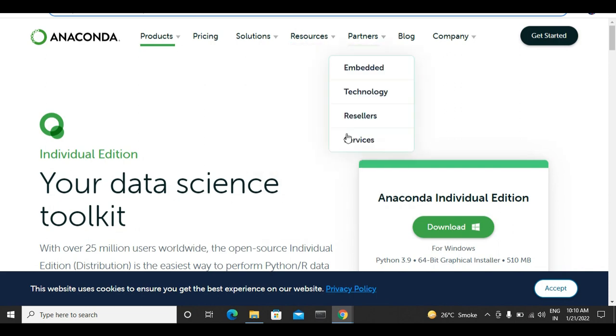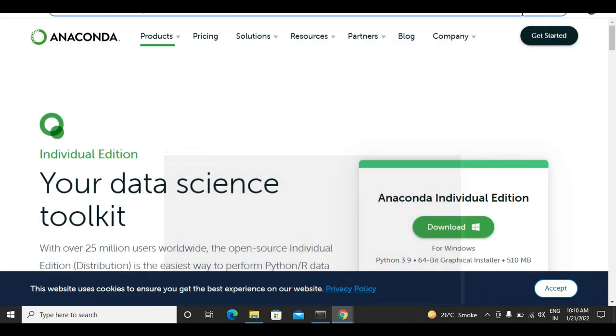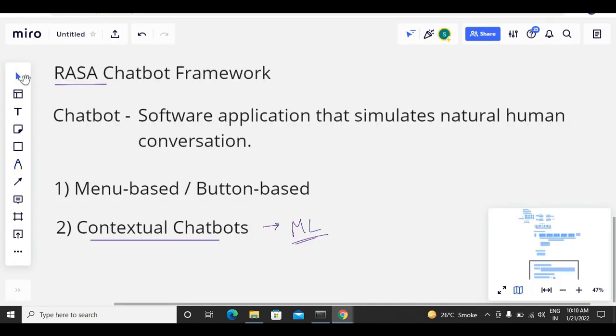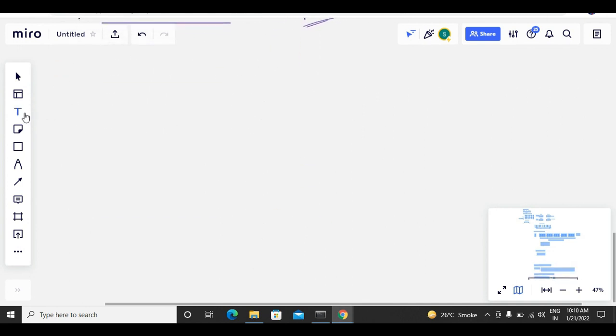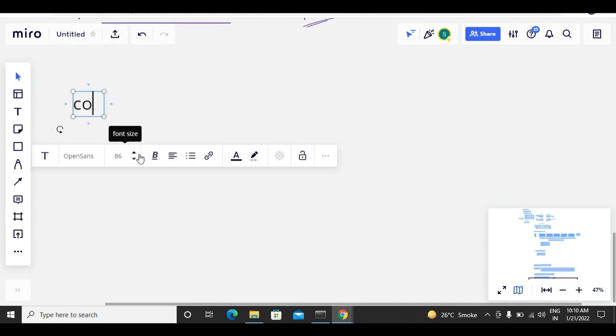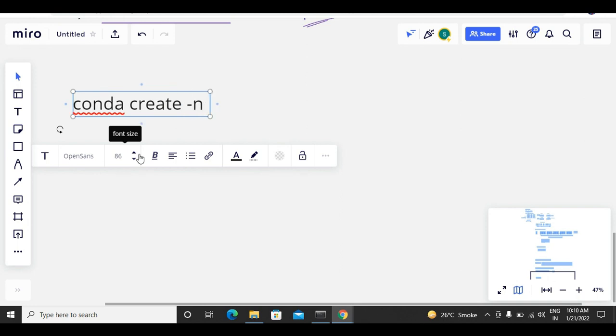Now, the next step is you will open Anaconda prompt, which is like a command prompt. You will open Anaconda prompt and you will create a new environment. The command to create an environment is conda create -n, and you have to give a name for your environment.